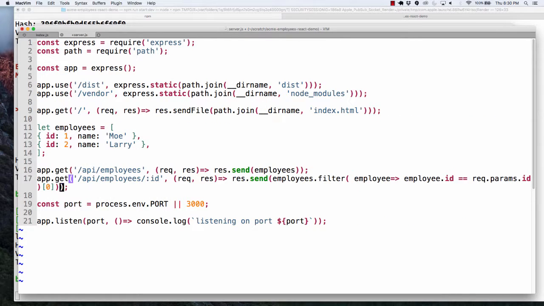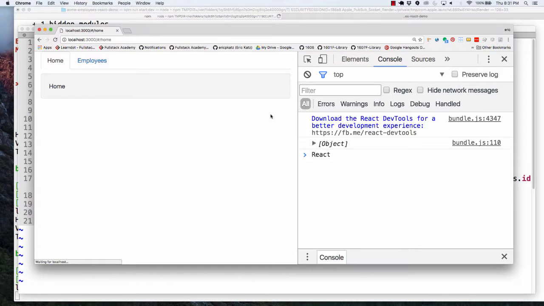Again, this is pretty messy. Ideally, we'd do this with a database. But if we go to run that, you need parentheses where? After employee, after the filter. You don't? I don't think so. This is my filter. Oh, yeah, my filter has this function. Again, I'd be better off breaking this onto multiple lines, I'm just doing it very quickly. But you know you have the ability to filter employees. So look, I got Larry.